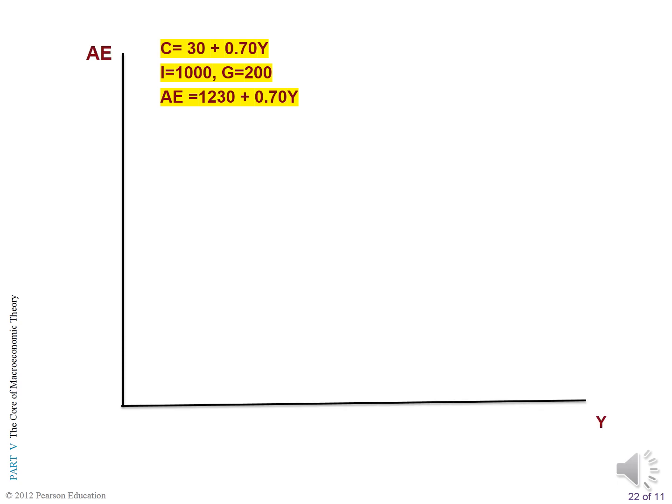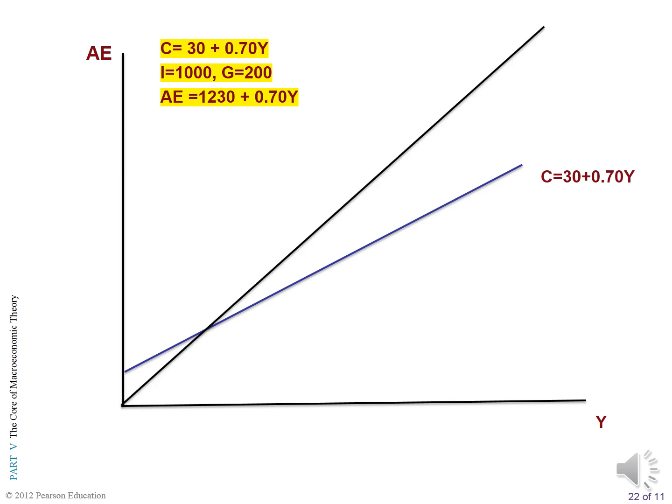ده الاجريجيت expenditure y. اول حاجه برسمها ال consumption 30، يبقى this part autonomous part 30, is 45 degree line. ايه ده؟ aggregate expenditure function. This is the aggregate expenditure function 1230. الفرق بين ال 30 وال 1230 ده عبارة عن ايه؟ G plus I. الاوتونومس بارت هو اللي هو ال 30 autonomous part of consumption. الفرق 1200: اللي هو ال investment 1000 و G 200. ده الفرق بينهم.